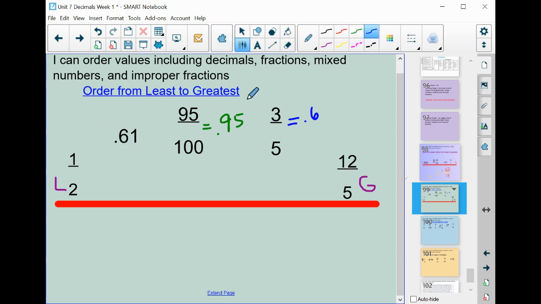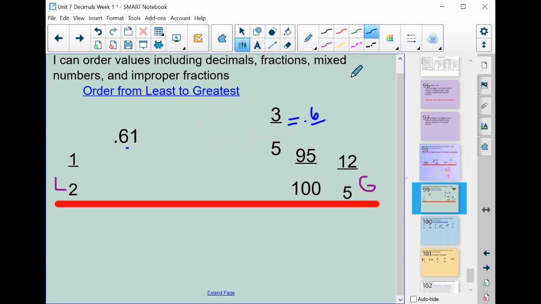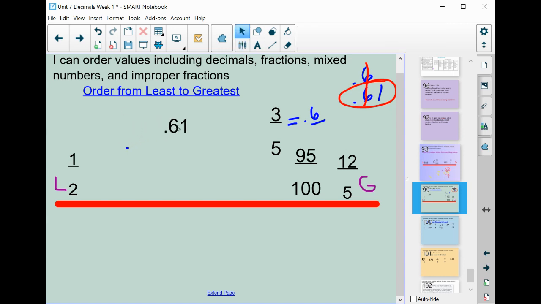Okay, now we're just looking at 3 of these. I see that 95/100ths is clearly bigger than anything that has a 6 in the tens place. So I'm going to move this one over here. And now, look how we're comparing. We're comparing 6/10 and 61/100. Which one of those two is bigger? Remember that comparing work we did the other day. I can't make my choice in my tenths, but I'm going to go over to my hundredths and I can make my choice. So this one is bigger, is greater, and 3/5 is going to go right here.